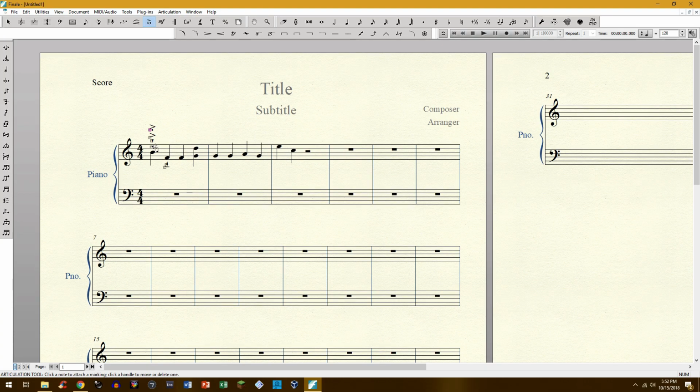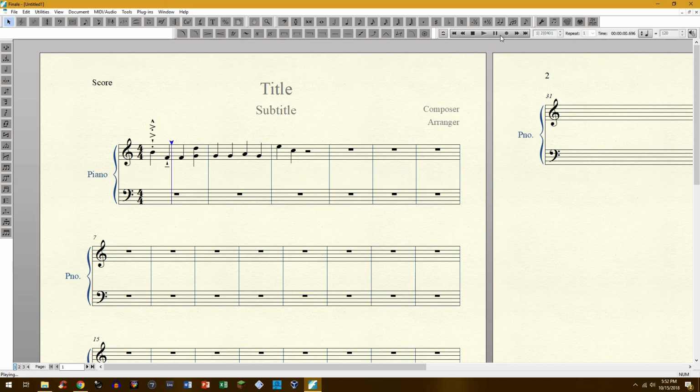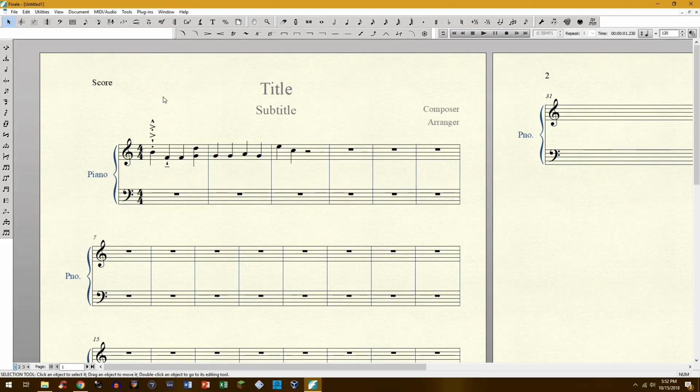What other? You can do a... okay, cool. That's actually really nice. That is going to be a very useful feature. Incredibly useful. I wonder if it plays back. Yeah, I didn't think it would play back correctly, but that's going to be useful. I'm sure engravers are going to be jumping out of their seats for that one, especially. And that's just going to make things so much easier in the long run.